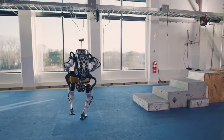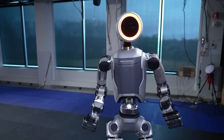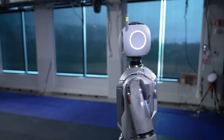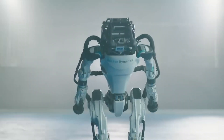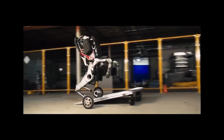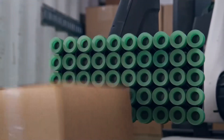The new robot's aesthetic is more similar to that of Agility's Digit and Aptronic's Apollo — the traffic light-headed robot has a softer, whimsical look. Boston Dynamics has defied its own convention by keeping the research name for a product it intends to commercialize: Spot Mini became Spot, Handle changed to Stretch, but for now Atlas remains Atlas. According to Boston Dynamics' current plan, the electric Atlas will begin pilot testing at Hyundai facilities early next year, with full production coming a few years later.